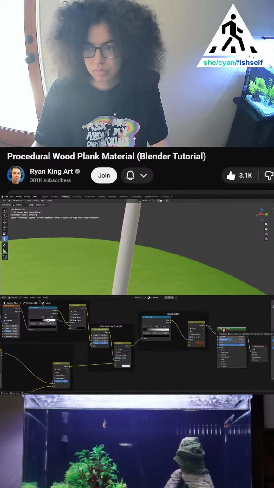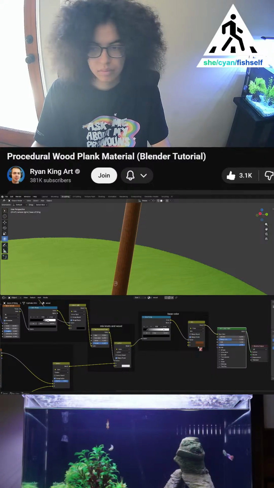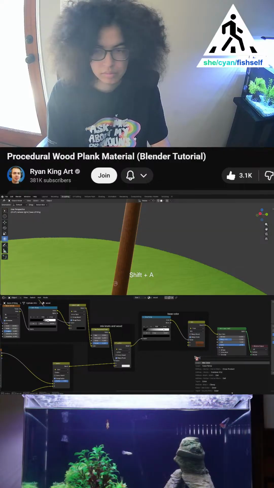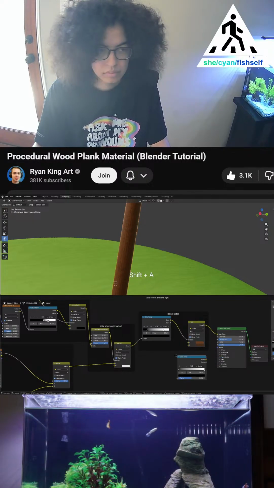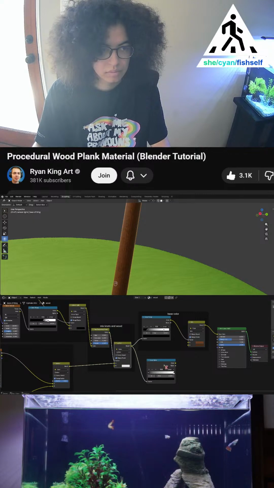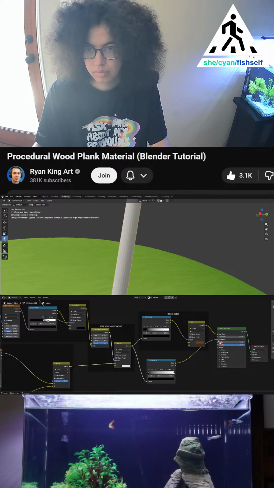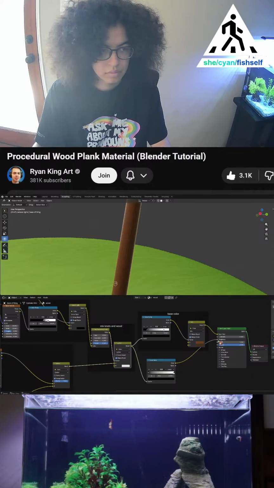Now I also want to add a little bit of variation into the roughness so that some parts are a bit more shiny and other parts are a bit more rough. So to do this, we'll go to the add menu and I'm going to search for a color ramp so we can change the colors, and we'll take the light and result and I can put that into the factor. And then what I can do is take this color ramp color and I can put that into the roughness. So now if I drag these around, you can see that some parts are going to be more rough and other parts are going to be more shiny.